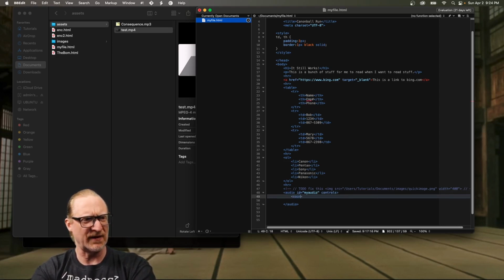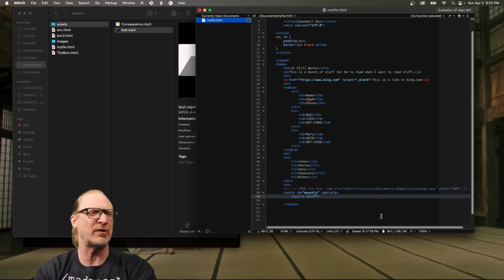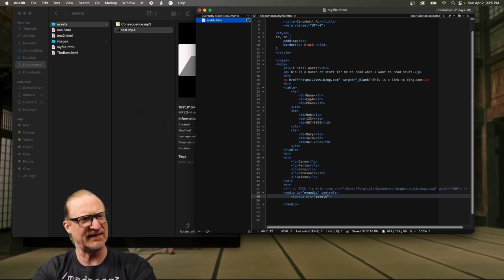And then in here, you can say source, src, just like the image has a src. And then again, just like the images, you can put a relative path, an absolute path, or a path out to the internet someplace. We're going to use relative paths because it's the easiest right now, and say assets/consequence.mp3.